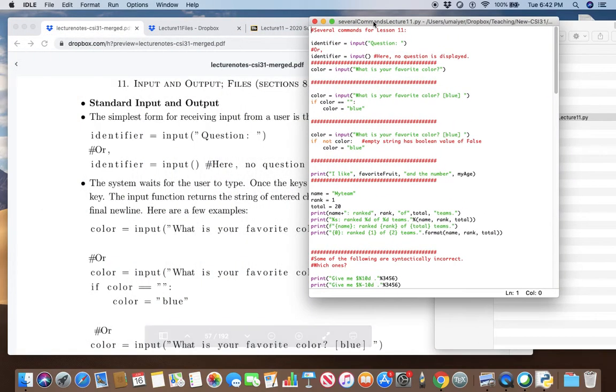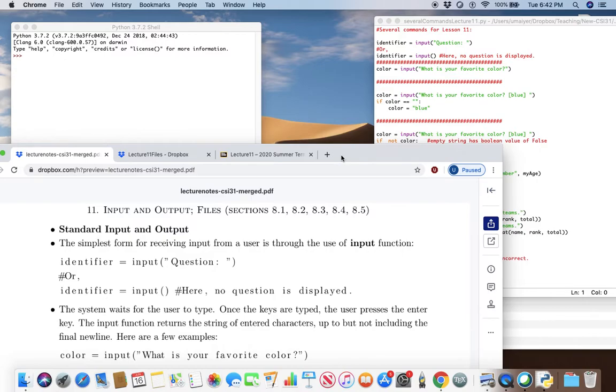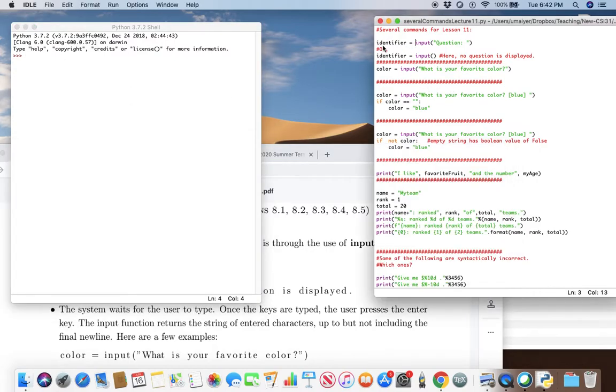There are many commands here, one at a time. So let's see. If I say identifier equals input question, what's the point of it? It's asking a question. My answer, let me call it answer.